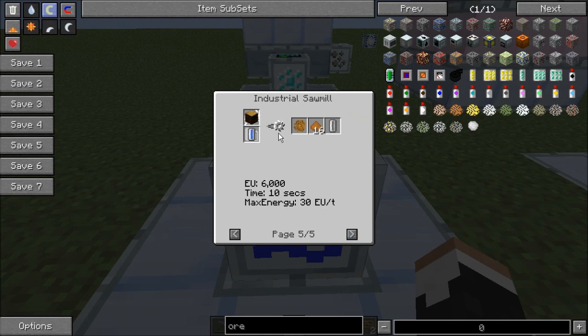If you process rubber wood, it'll get you 16 wood pulp plus a sticky resin out of each one of those. So, a little more efficient because you can use the wood pulp to make into planks and then use that for other stuff.